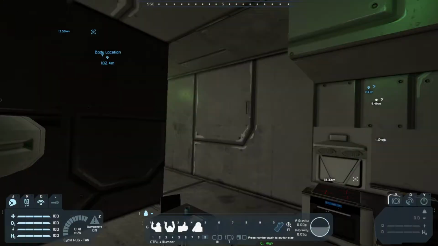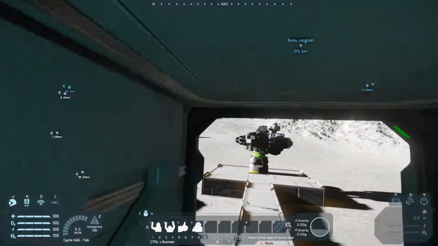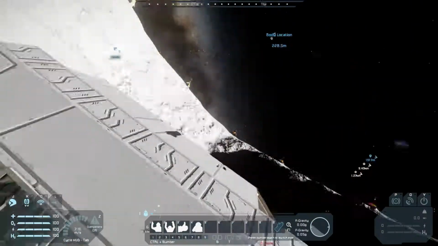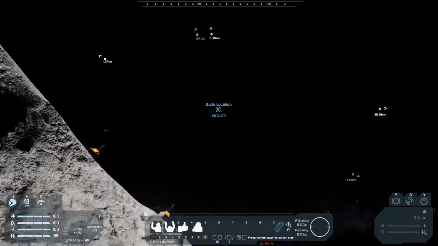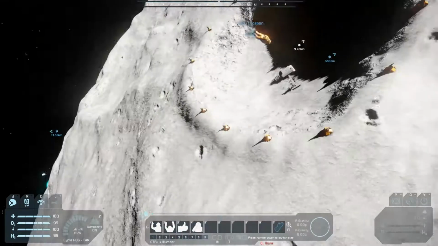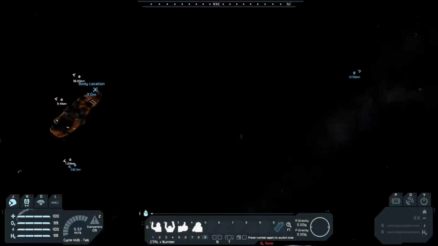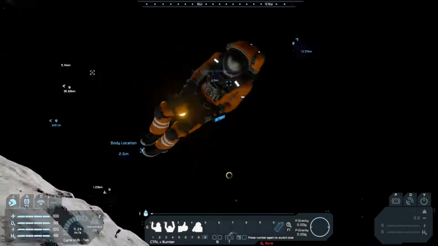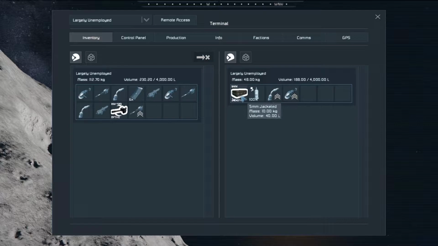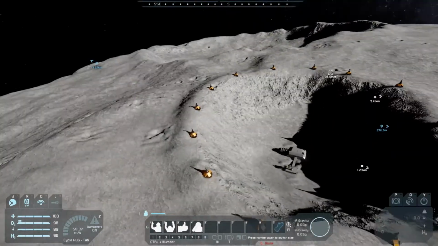I'm getting some weird input lag on my controls, so I'm not sure what's wrong with the game. I may do a reload and restart before we carry on this episode. But what I was trying to say for the past 10 minutes is that I'd like to put some decoy pylons around the periphery of this crater so that when and if we run into enemy ships, they'll target those first. That's all I was trying to say.